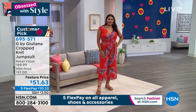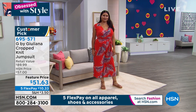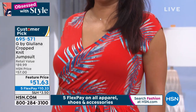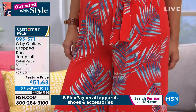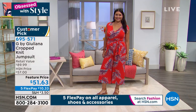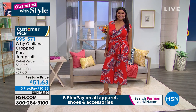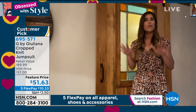So I want to touch on the length of this too. I'm someone that kind of likes my crop a little bit longer. So I ended up ordering a small. I'm 5'9". I did a small tall. But throughout the whole day that we were airing it for the TS, I was actually wearing the average length too. Both of them fit me beautifully. So you don't have to overthink the length side of it. If you are petite and you like your crop to hit you a little bit lower, go ahead and instead of getting the petite, you can go with the average length and it'll hit you a little bit lower. Just have fun with it. You don't have to overthink it.